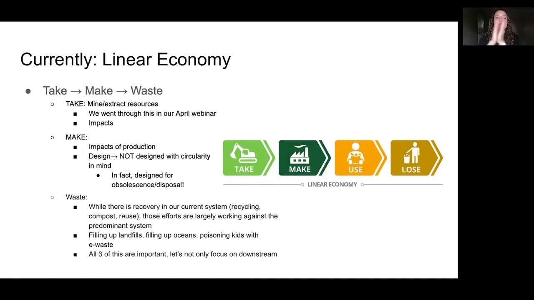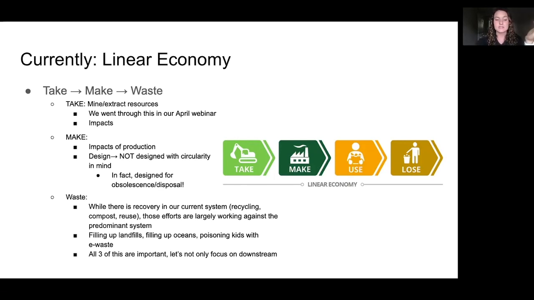So then from there, we go downstream to the waste section of our current linear economy. So we obviously have recycling and composting. All of us know that because all of us care about it and interact with that. But that's what we call recovery, where we snatch those resources out of the predominant system. And then we work against the take, make, waste system. We're like going upstream and trying to fight against that existing system. So through that, we're just disrupting kind of the middle section of this line, but we're not redesigning the actual linear system. So those efforts, recycling and composting, are certainly valuable and effective, but it's just not enough.